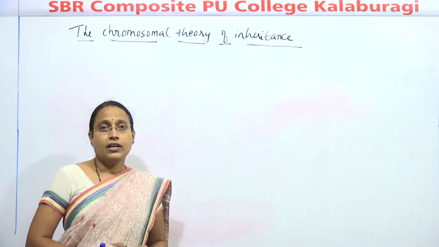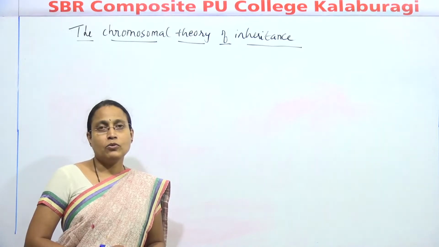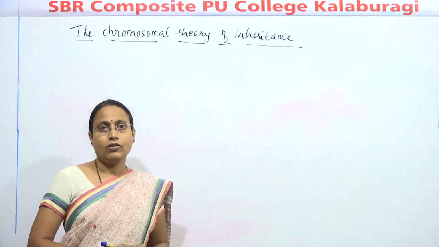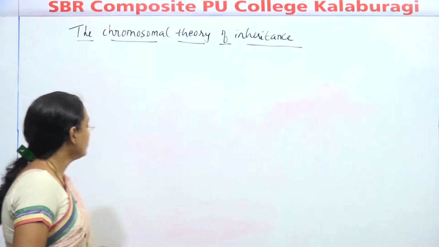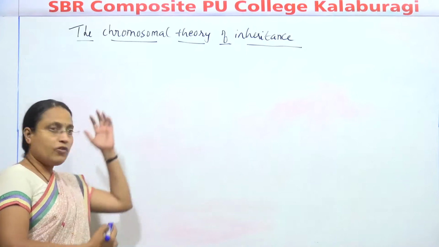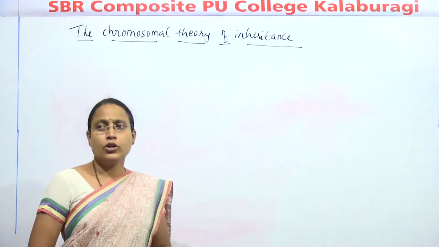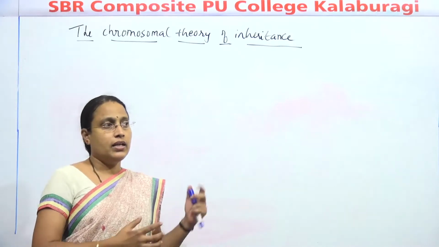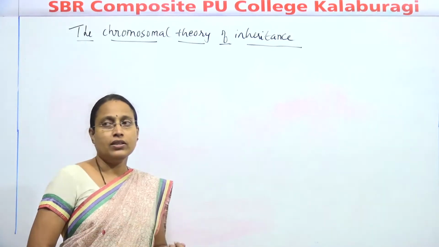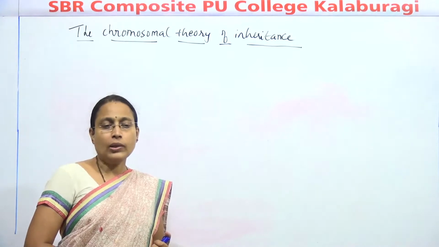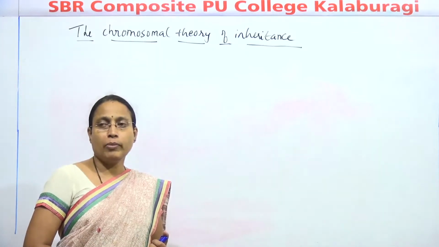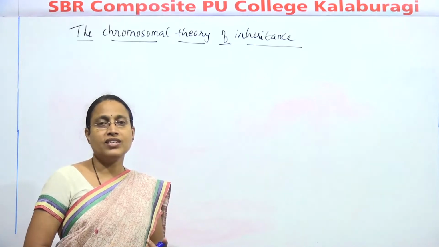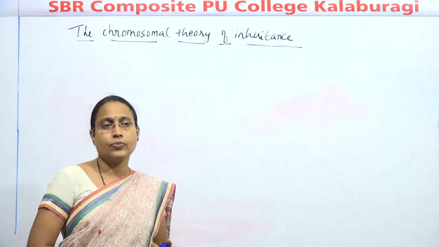Hello students, today I will be explaining the chromosomal theory of inheritance till the end of the chapter. Before going into this theory, you should know a brief history behind it. You'll know that even after the death of Mendel, his work was not recognized, due to several reasons which have been taught in the previous classes.